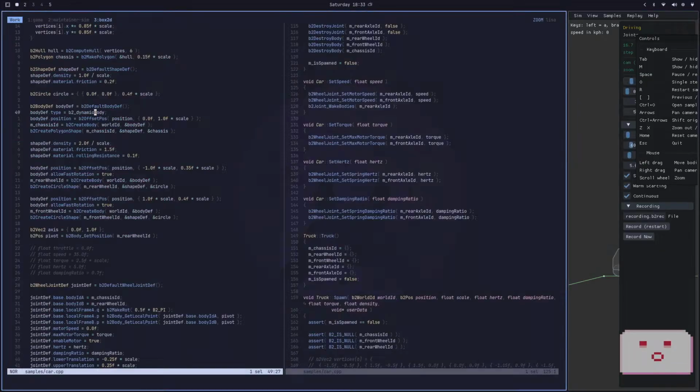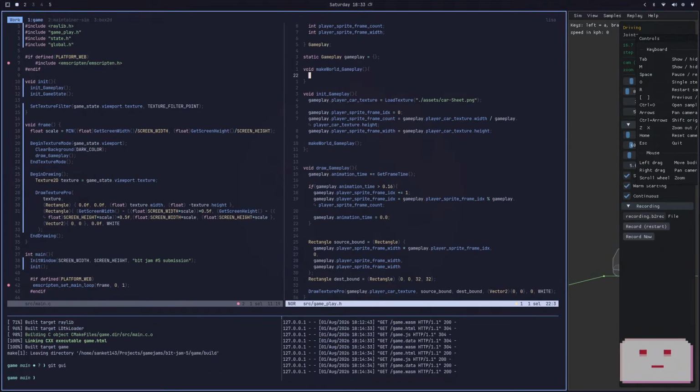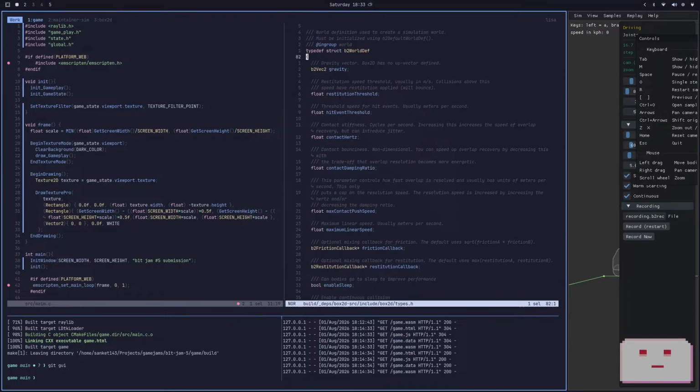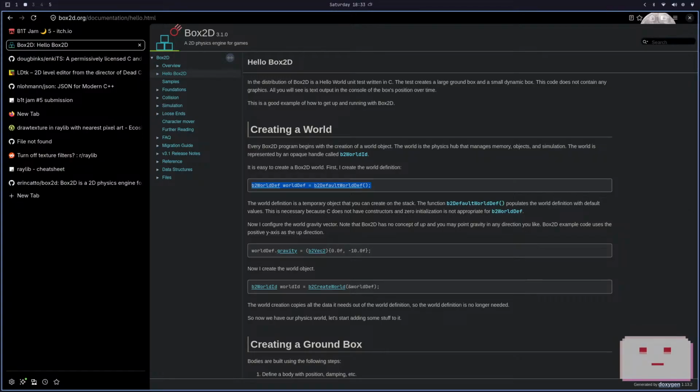Yeah, so I think this is the descriptor for the world, gravity and stuff.